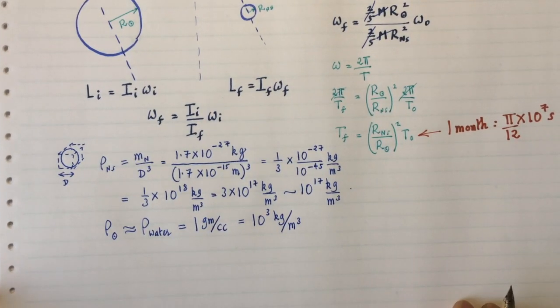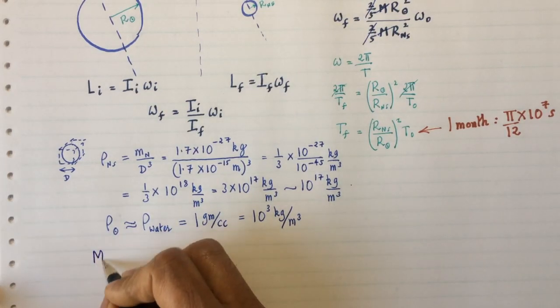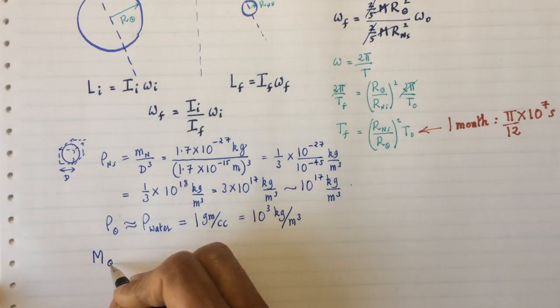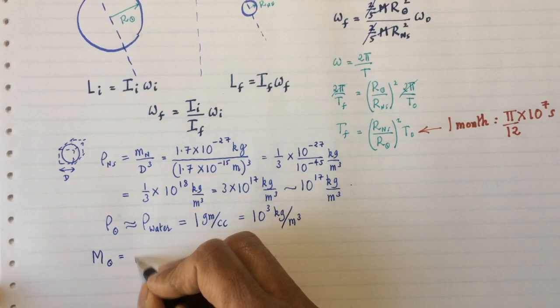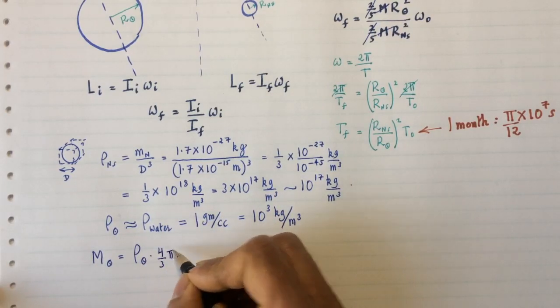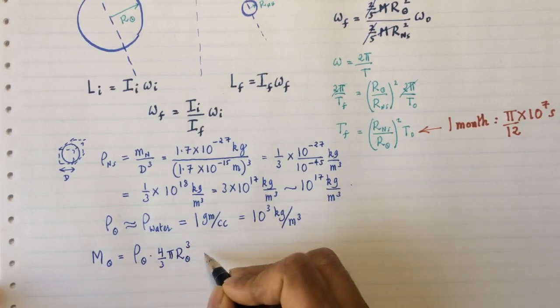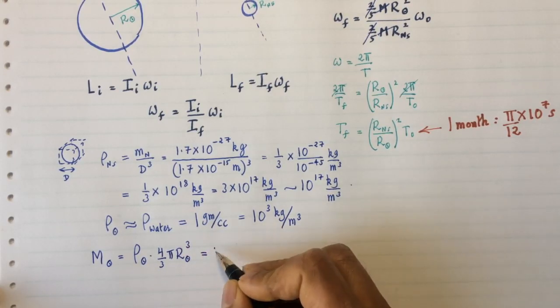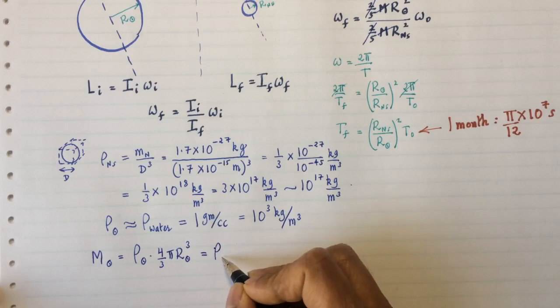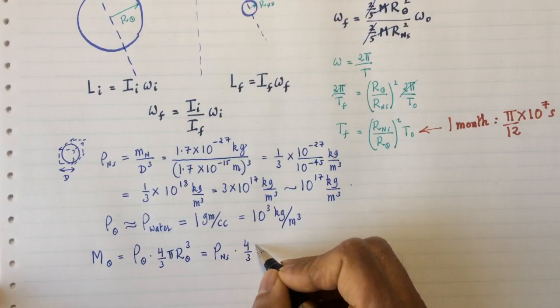So what I'm going to do is replace the radii calculations with density calculations. Now remember that the mass of the star is equal to rho star times the volume, which is a sphere, we are assuming, and the mass of the neutron star is going to be the same. Again, that plays into our assumption that nothing is lost in the collapse process.